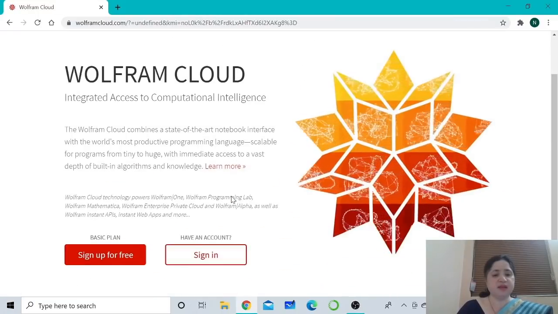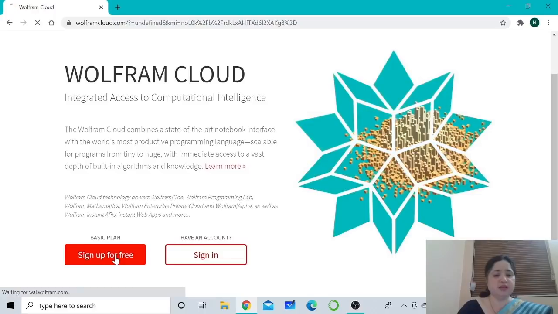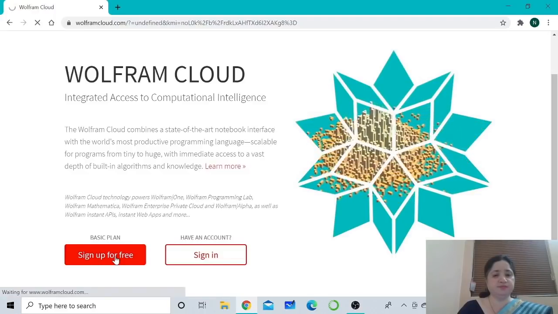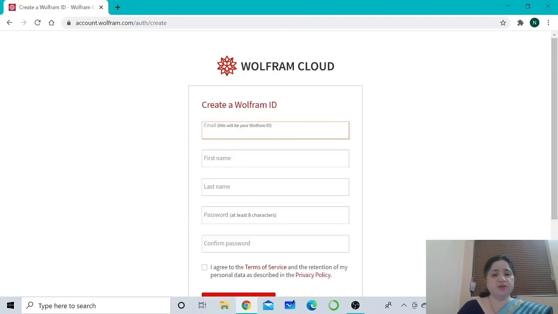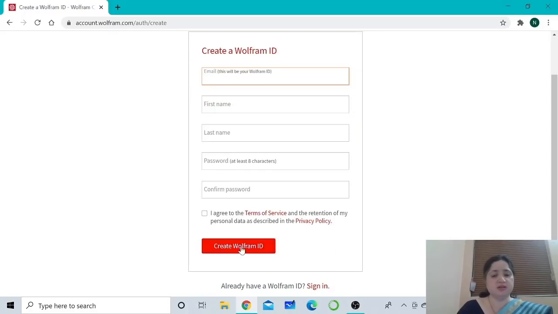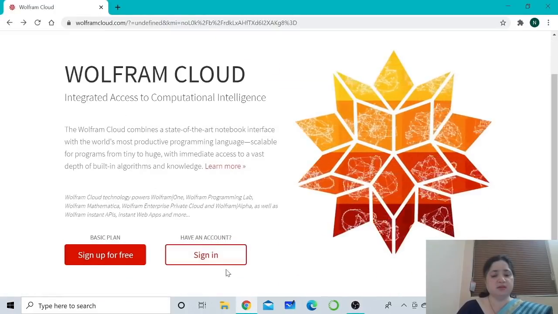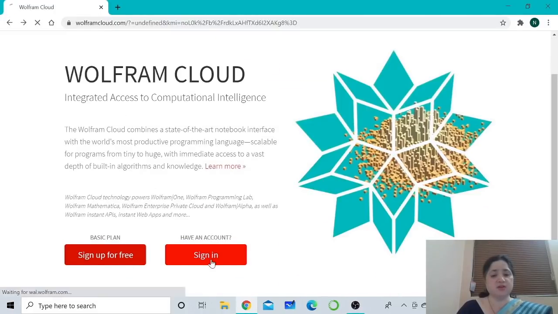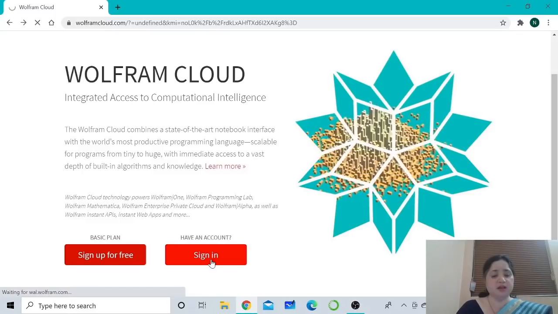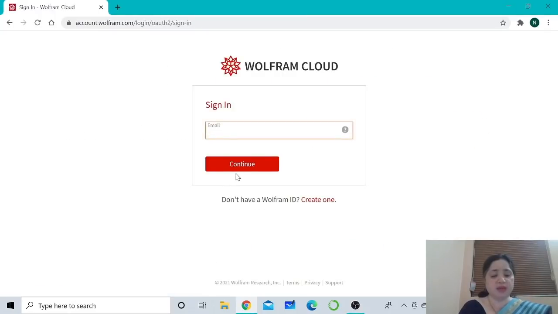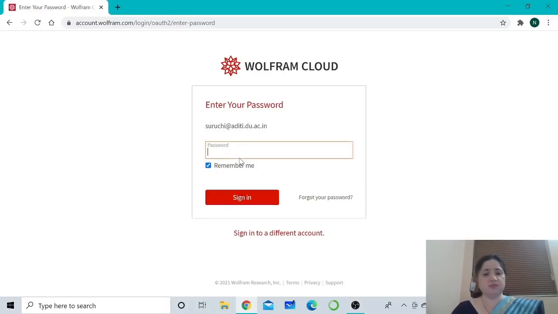Here for the basic plan, we sign up for free. Put your email ID and other information, and you can create your Wolfram ID. If you already have your Wolfram ID, then you can sign in. As I already have my Wolfram ID, I'll put my email ID over here and password.